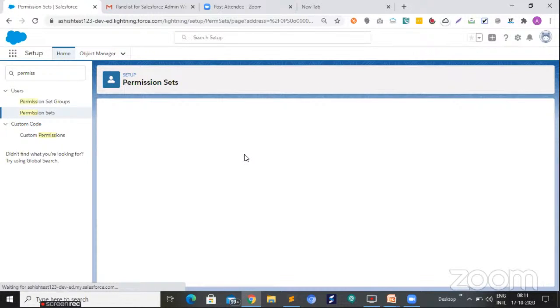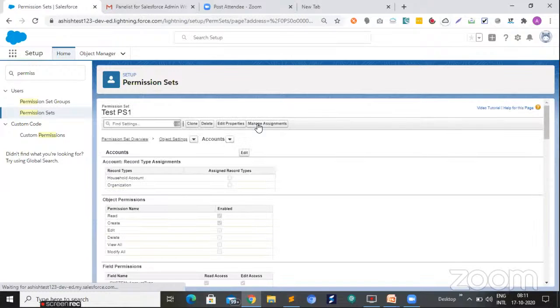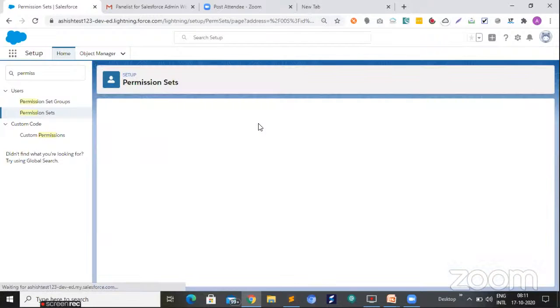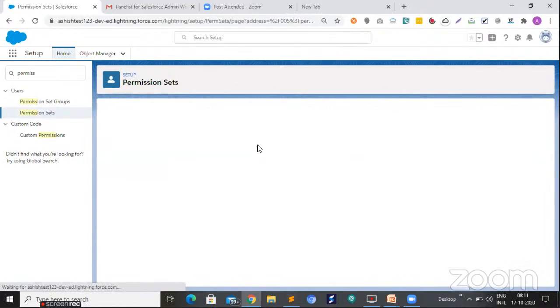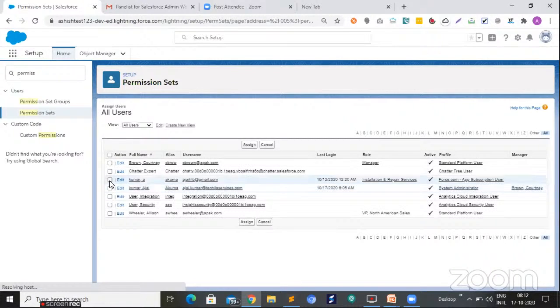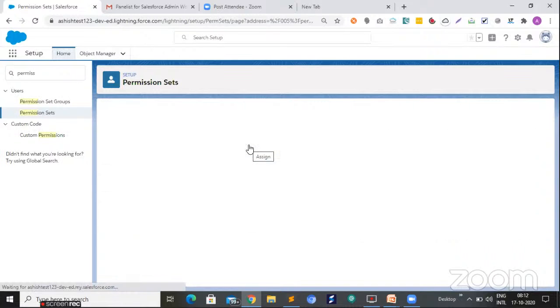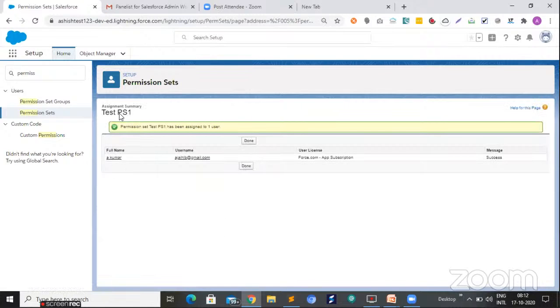The next step is to assign that particular permission set to a particular user, right? So for that, you need to click on Manage Assignment. So we can say any user is part of a profile, right? And you are going to assign one additional permission set. Now the user has a profile permission plus one permission set. Now you can say that particular user has more power than their group members, right? So just click on Add Assignment, and select your user. So you can create multiple permission sets, right, and assign them to a particular user. So what we do is create a permission set and assign this permission to a particular user, right?